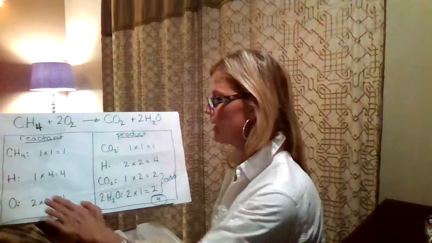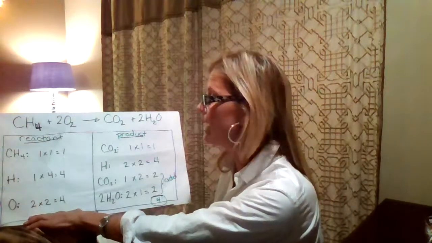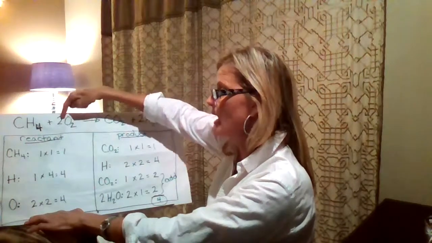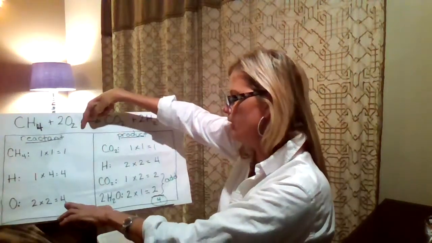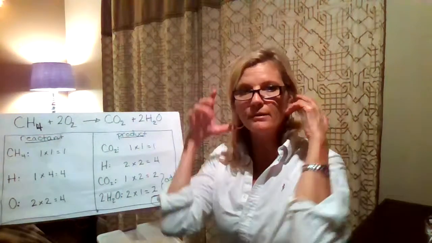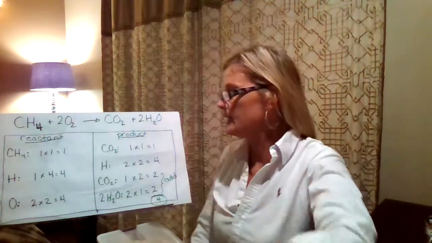That's good. Let's look on to the oxygen over on our reactant side. We have 2 oxygens times 2 in the subscript equals 4. Okay, now I need to have a little bit of your attention because this part takes a little bit of getting used to, and it's a little bit different than some of the problems, but I'm going to tackle this heavy one first so that you can get a hang of it.